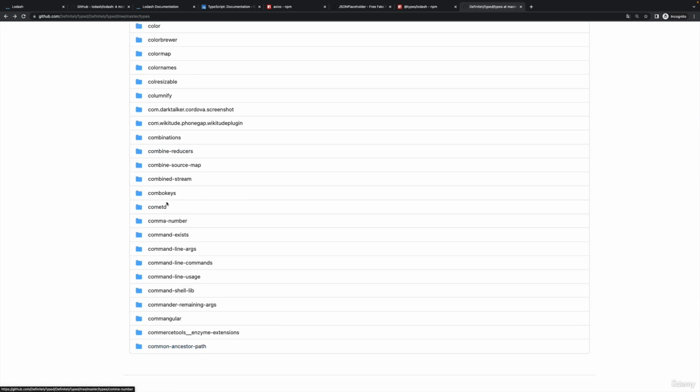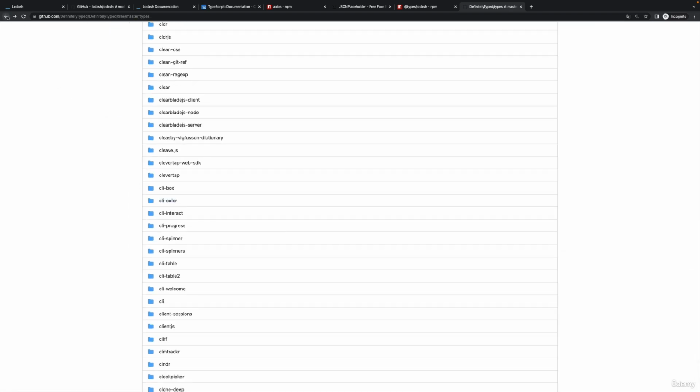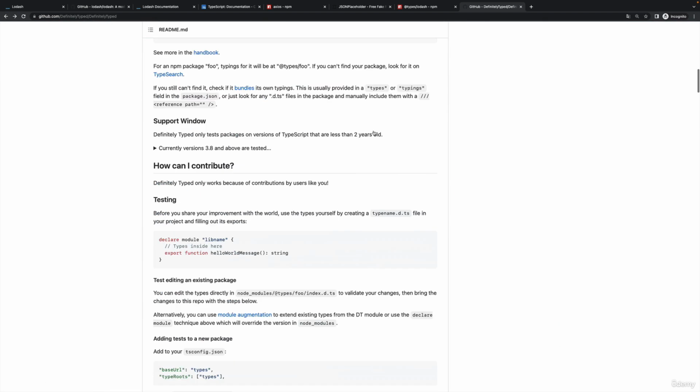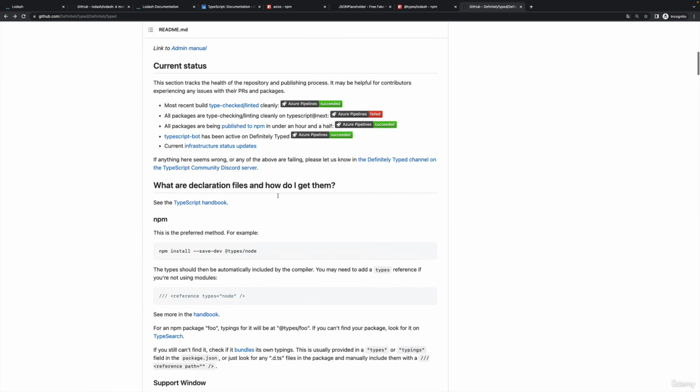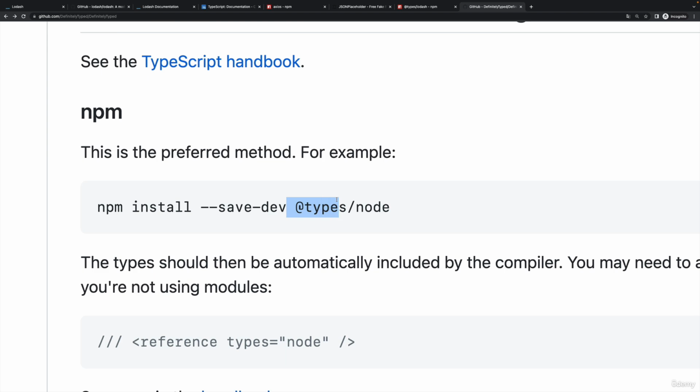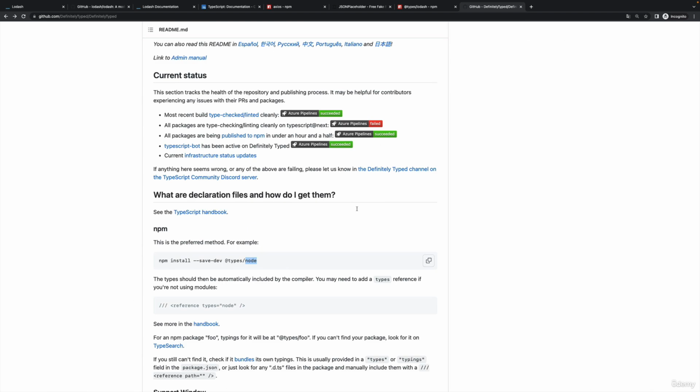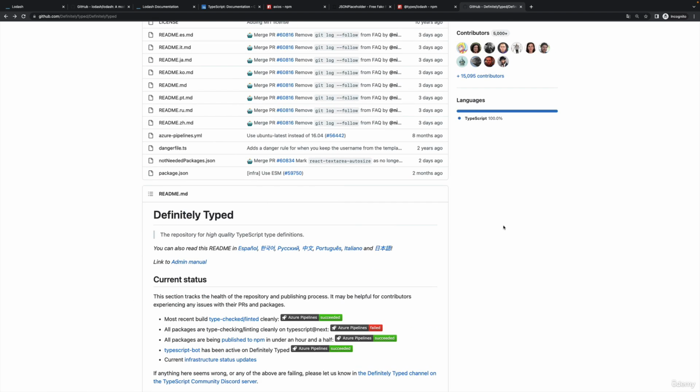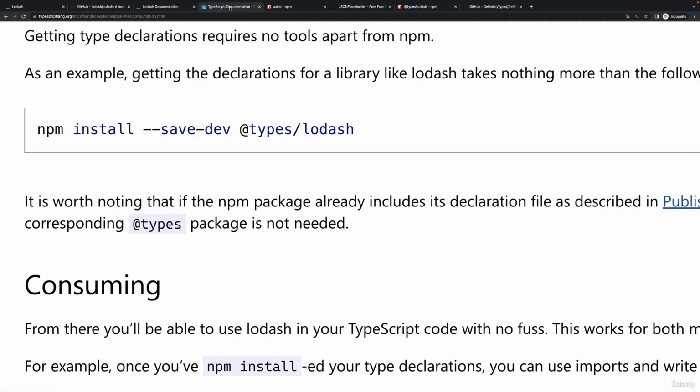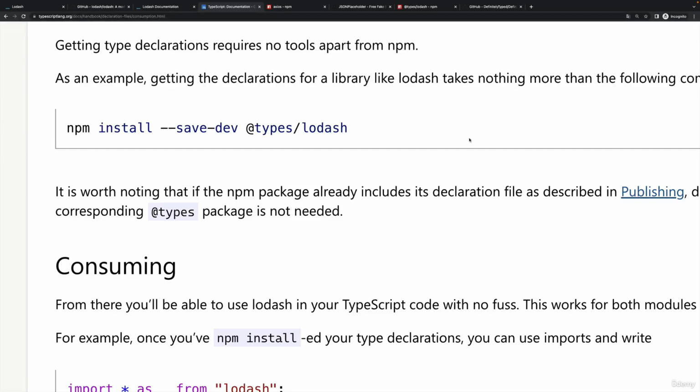It's only getting the first 1,000 out of 7,000, but it's in here, and we can install it. We can get that type declaration locally by simply running @types/ and then the package name, so @types/lodash. You'll see that pretty much everywhere they're using --save-dev, because we just don't really need the types in production. This way we can have them saved in the devDependencies section of our package.json.